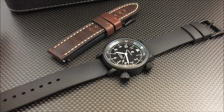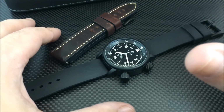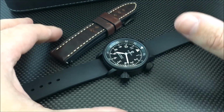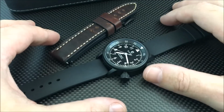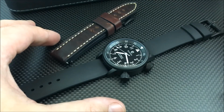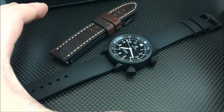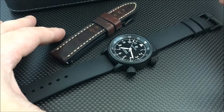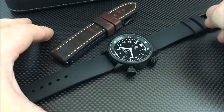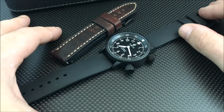Overall, to me, it's another home run, in my opinion, for what you're getting for $5.99, and you're getting it from a trusted brand. They are not a new brand to hit the scene. Steve here in the U.S. handles the U.S. operations. His customer service is second to none. Anybody watching this video who has dealt with Benares or Raven over the years would say the same, that they put customers at the top of the list, which is great to hear. And that's one of the reasons people like micro brands so much, not only the value, but usually the care that you get from the brands.